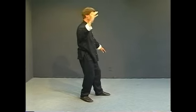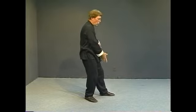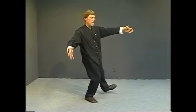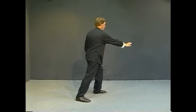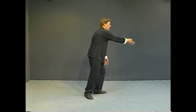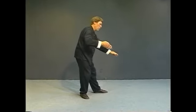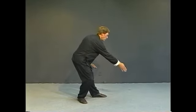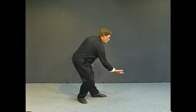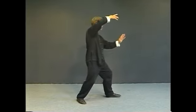Left brush knee. This time they've grabbed us and we neutralize all the way around. Step behind, and remember, we throw them down. Needle at sea bottom. Replace, they've grabbed this hand. We knock it off with this hand, grab with the left, pull down, and then poke. We then lift, step in and strike.